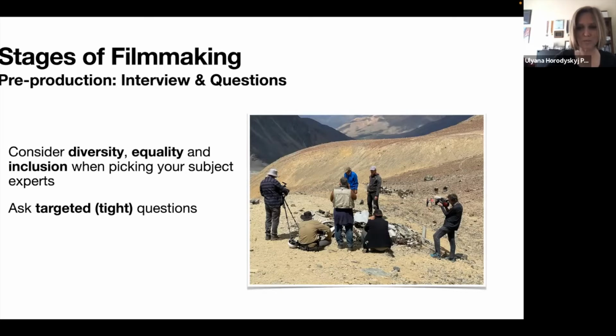This is an image from an expedition to the Andes back in January, where my husband and another man, Eduardo, were being interviewed on site. Multiple cameras and different types of mics. We'll talk about that kind of stuff. So you need to figure out how many people you have, what kinds of equipment you have, and how you're going to film audio. Because that's the hardest thing if you're filming someone outdoors for an interview, which oftentimes looks good with the lighting. Those are things to be considering as well, which we'll talk about.